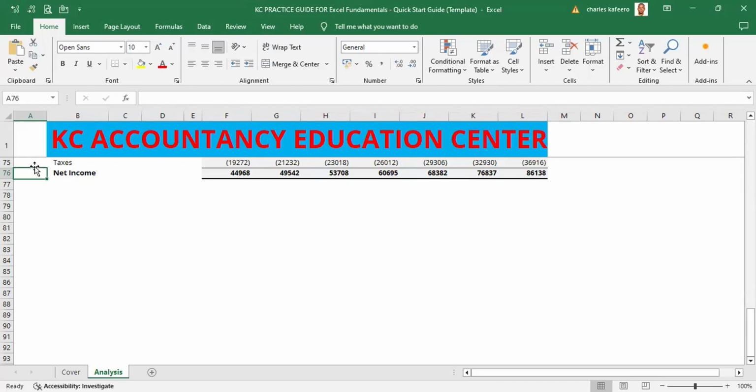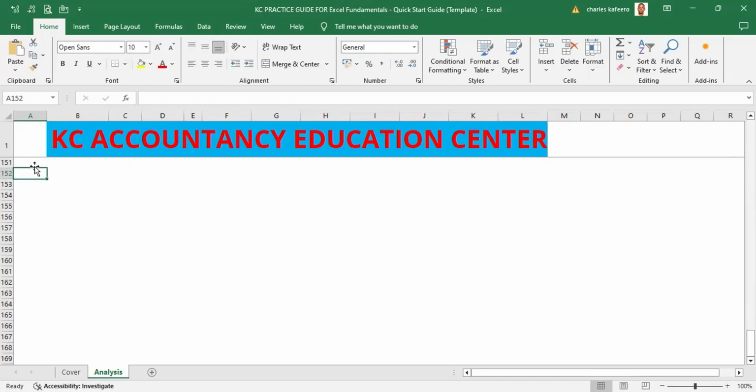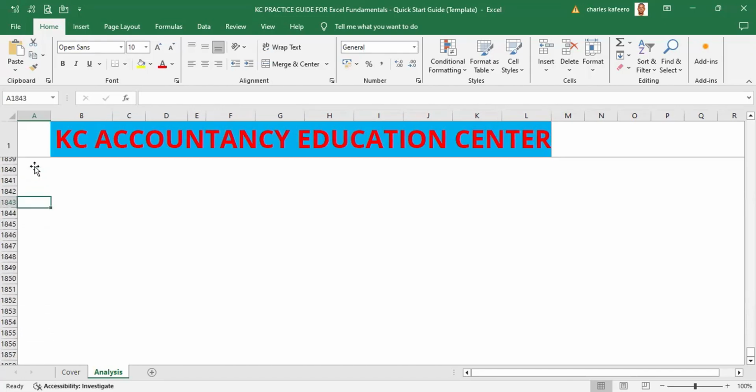But you may find that the model you have is built out to, let's say, row 2,500. Even if we build such a deep financial model, we are supposed to keep that alignment in place.